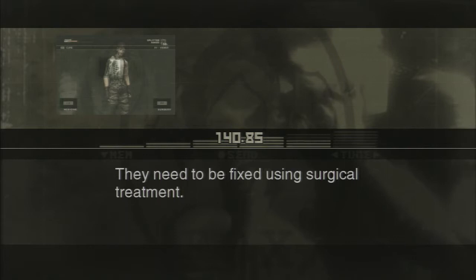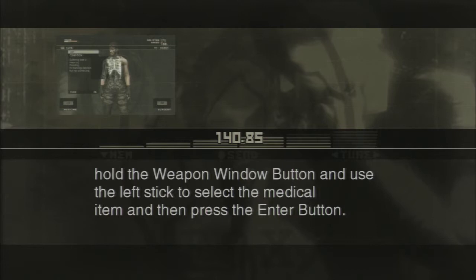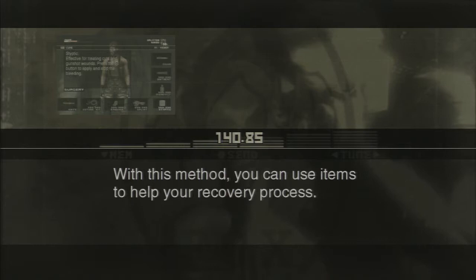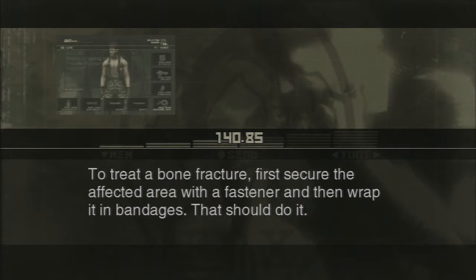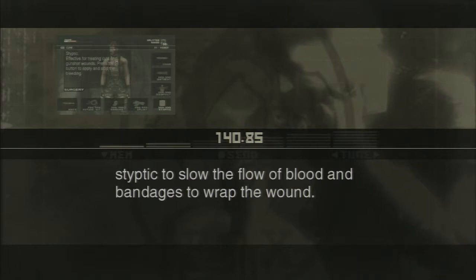Move the healing cursor with the left stick to the affected part of your body. Once you've selected the affected area, hold the weapon window button and use the left stick to select the medical item and then press the enter button. With this method, you can use items to help your recovery process. To treat a bone fracture, first secure the affected area with a fastener and then wrap it in bandages. That should do it. For lacerations, you'll need disinfectant to clean the wound, sutures to stitch it up, styptic to slow the flow of blood, and bandages to wrap the wound. If you do everything I mentioned, the wound should heal completely.